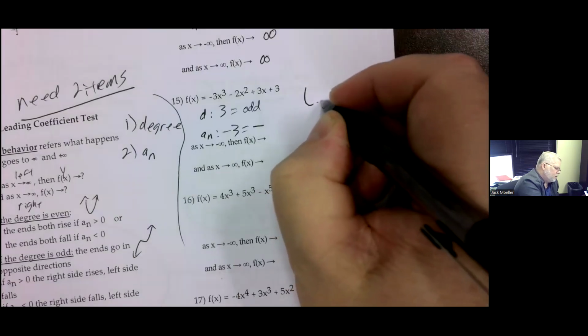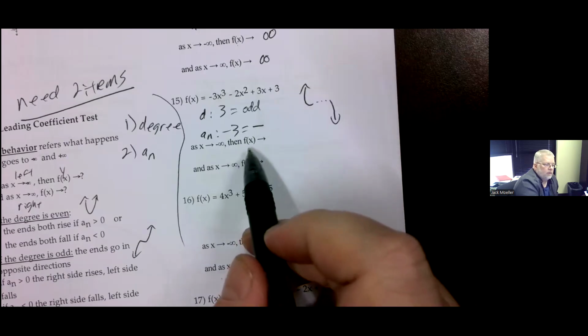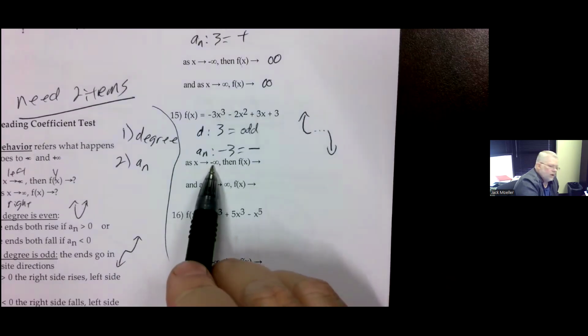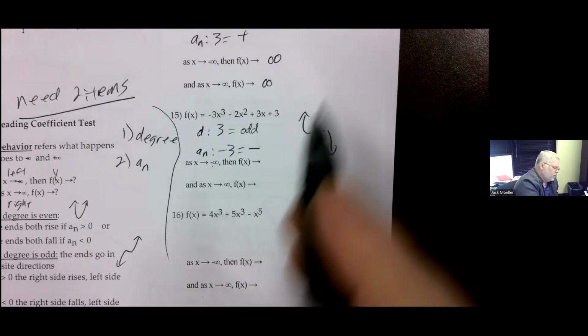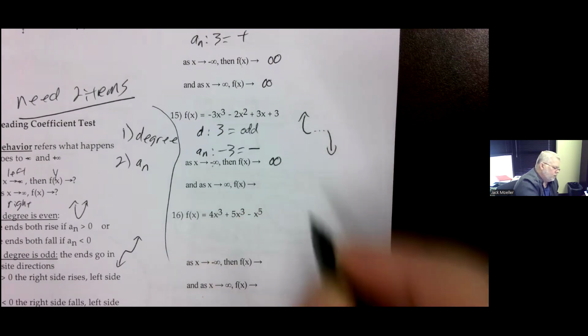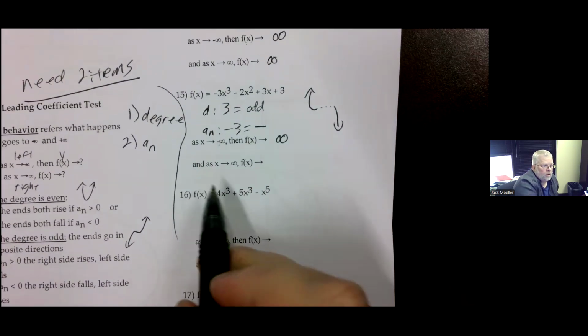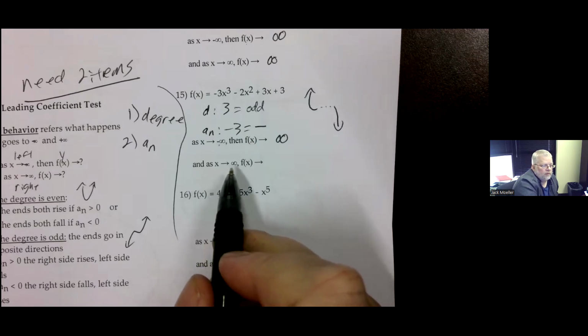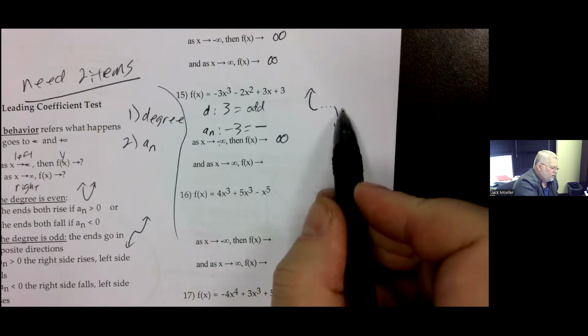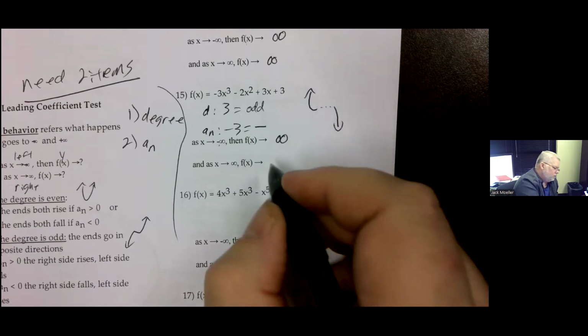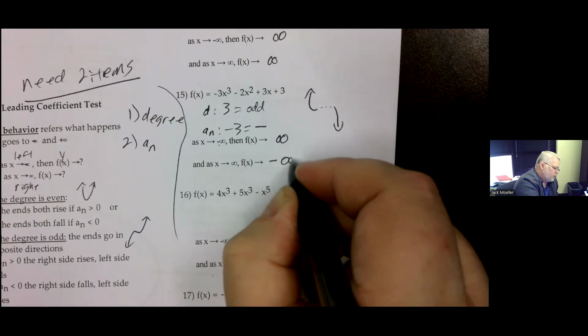Again, sketch that in. And now I think that makes it easier to answer this question. So as x goes to negative infinity, so as x goes to the left, then the f of x, the y values, as we go to the left, y value is going up to positive infinity. As x goes to positive infinity, so as x goes to the right, then f of x, the y values are going down. They're going down to negative infinity.